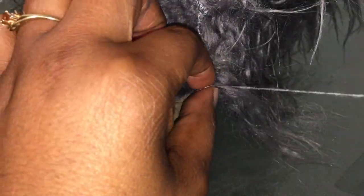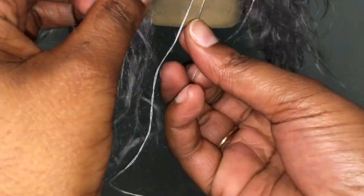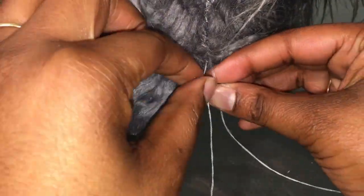Okay, and now I'm at the bottom, so I'm just making some knots. And that's all I'm going to do, is make some knots, and then I'm just gonna cut off the rest of the string, and then I'm done. We're done, baby, done.